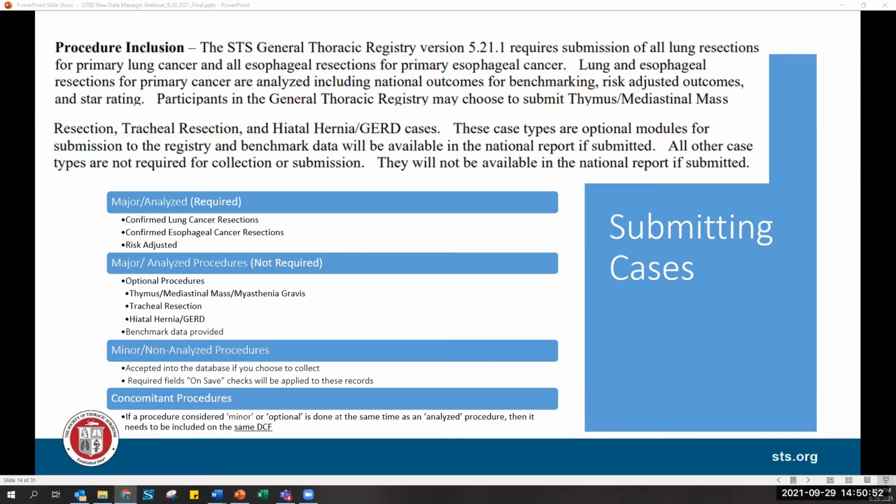Her statement is you cannot complete fields that don't exist or are required for optional cases. And I would question then, what vendor are you using? Did they come up with a minor form, not at the request of STS? If that's correct, then you need to reach out to your vendor, because STS did not instruct vendors to build minor forms. We actually requested that they not do that for these reasons. So if you're using a minor form that your vendor built in 5.21, that was not a requirement, nor was it asked by STS, then reach out to your vendor to have them update that for you.